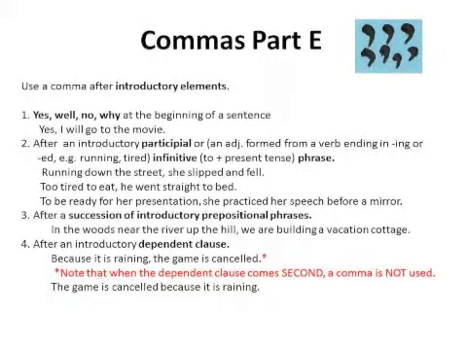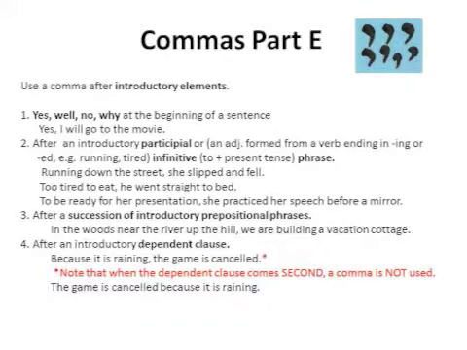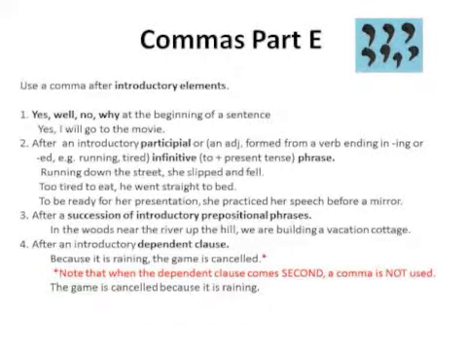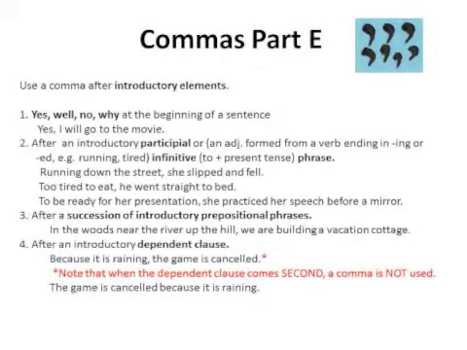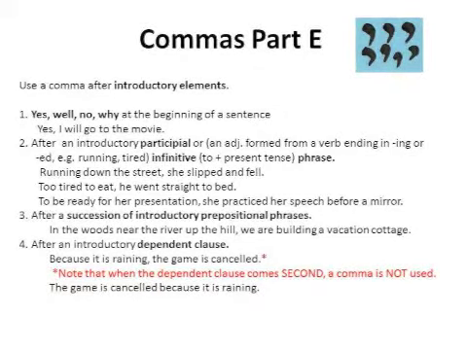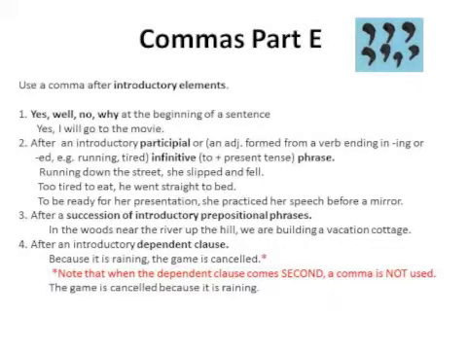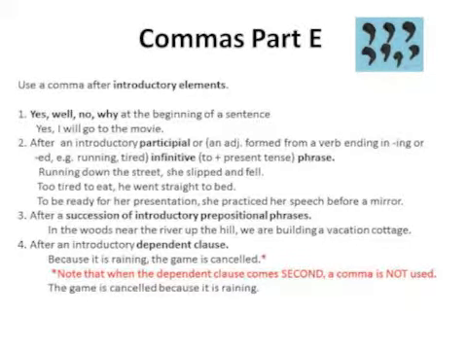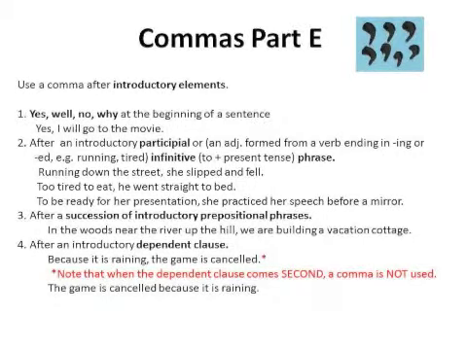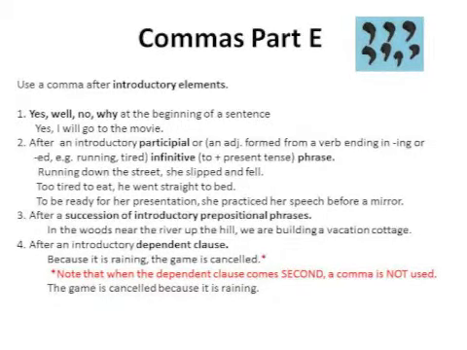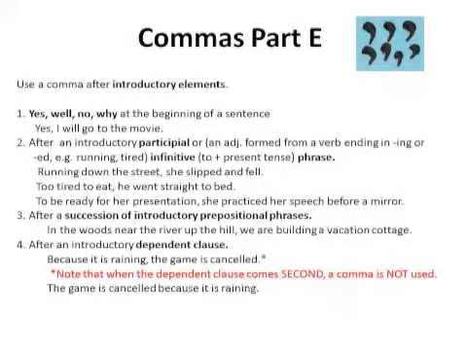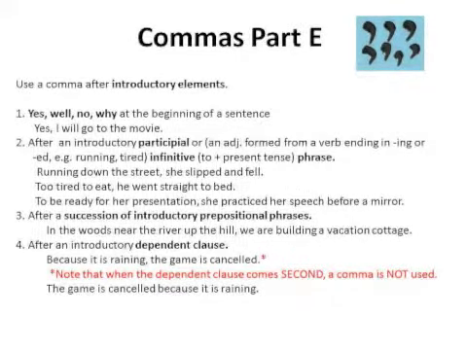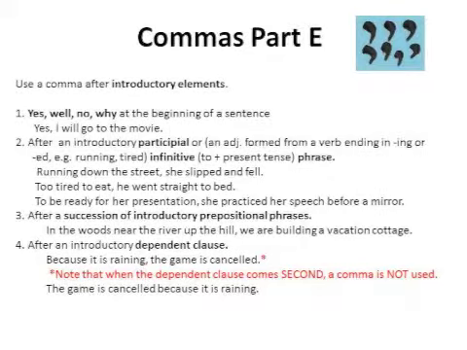Many people have what's called a dangling participle or a dangling element, as you would have in the second one with the past participle. Too tired to eat, he went straight to bed. He was too tired to eat. Whatever comes after the comma is being described. And in the infinitive phrase, you have the same construction. She was going to be ready for her presentation.